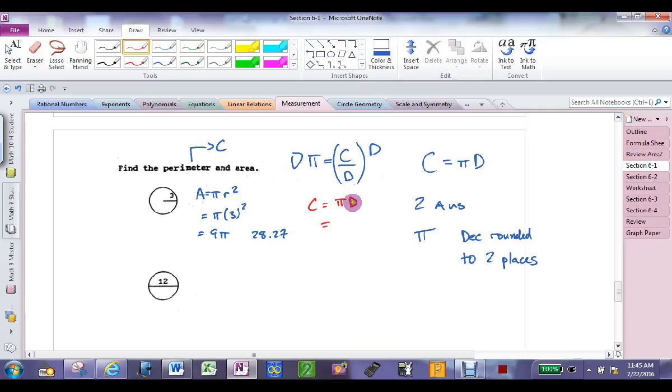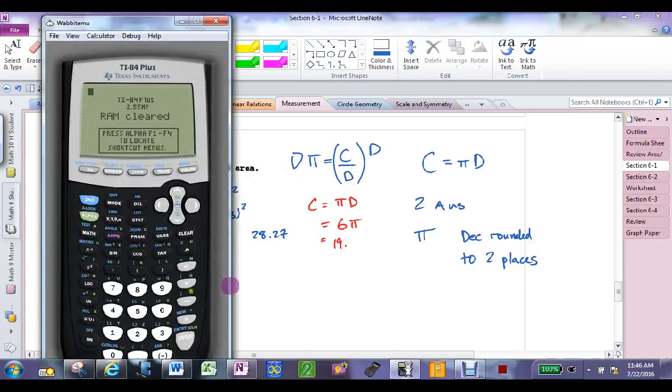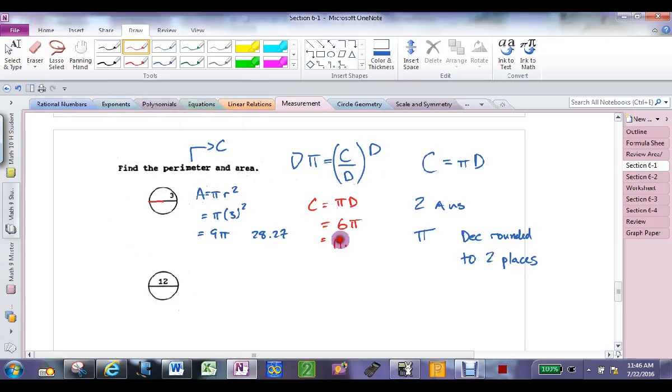What's the d? Which would be what in this case? 28. No. Wait. 6. The diameter, because it's 2 radii. So the circumference is 6 pi. That's half the answer. And then you do 6 times pi to get your answer. It's got to be close to 18, doesn't it? Yeah. 19 point whatever. 6 shift pi equals 18.849. So that's 18.85.